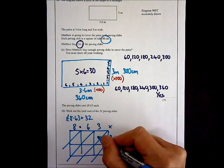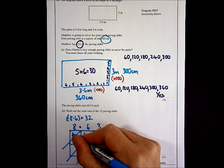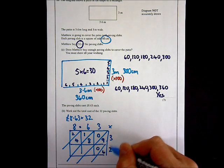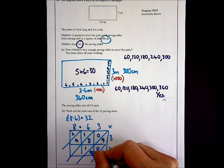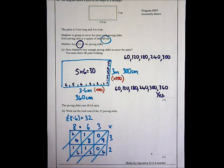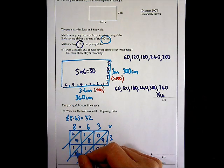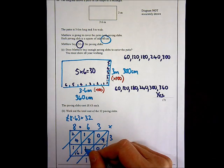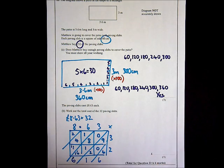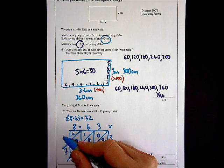So 3 times by 3 is 9, so 0 tens, 9 units. 3 6s are 18, 3 8s are 24, and then the next row, 3 times by 2 is 6, so 0 tens and 6. 2 times by 6 for this box will be 12, so 1 ten, 2 units, and for this box, 8 times by 2, which would be 16. And then again add up as I go around, so 6, 9, add 0, add 2 is 11, so 1, carry the 1. 0 and 8 is 8, add 1 is 9, add 6 is 15, so 5, carry the 1. 1 and 4 is 5, add 1 is 6, and another 1 is 7, and finally the 2 there.